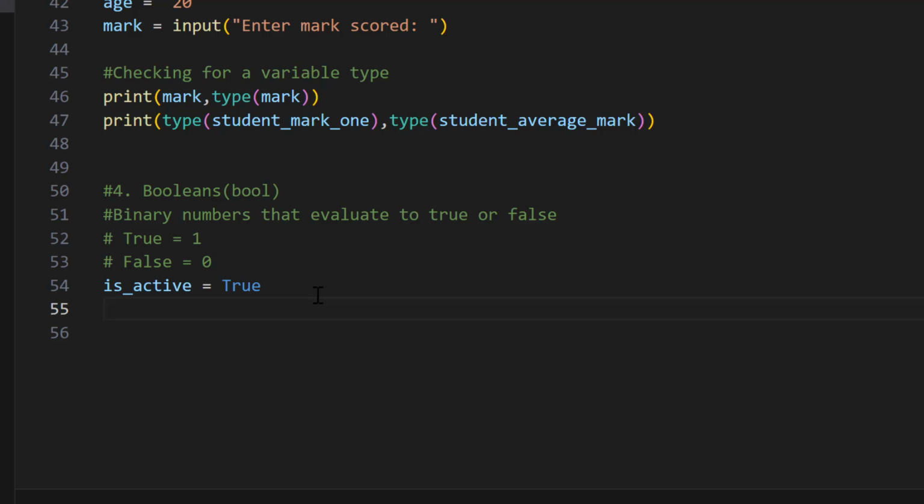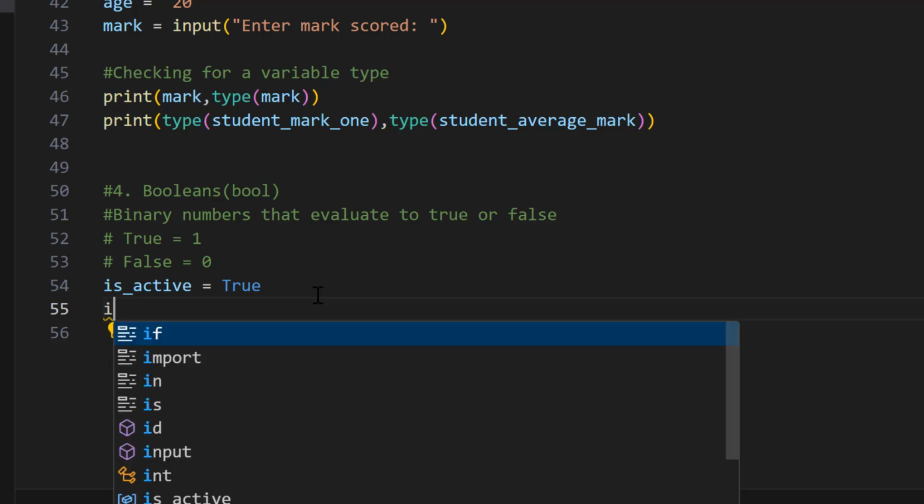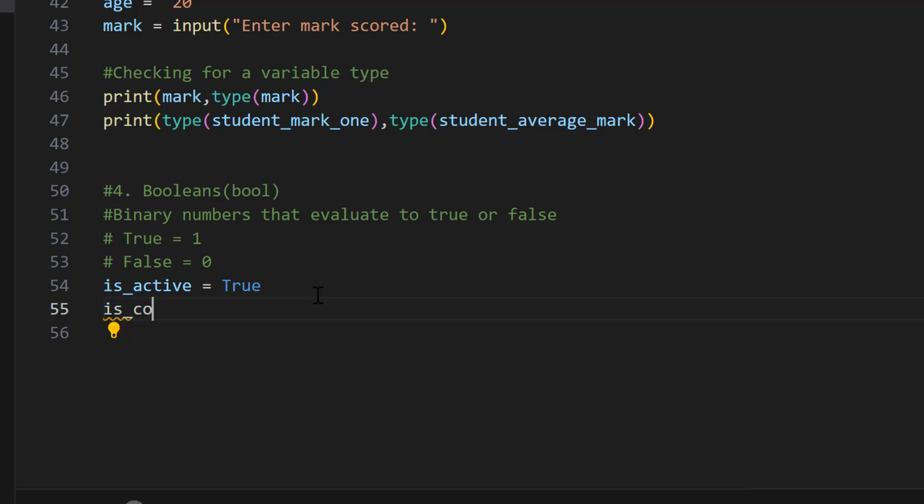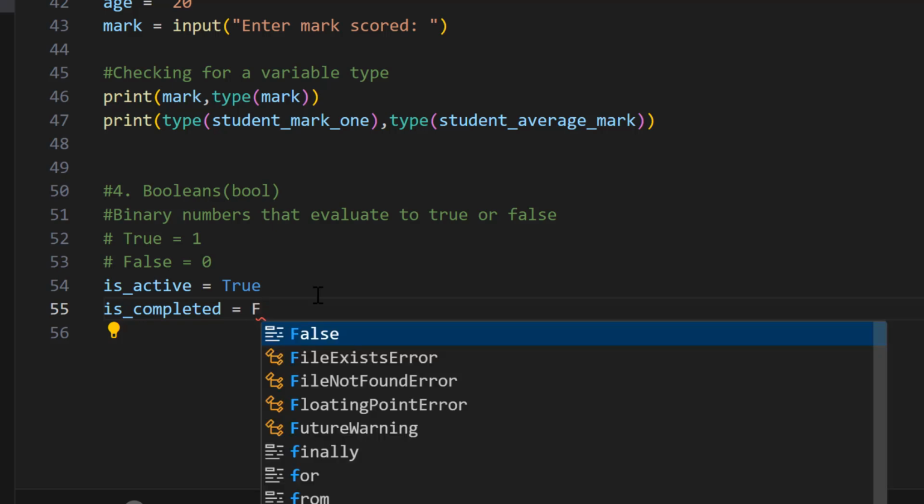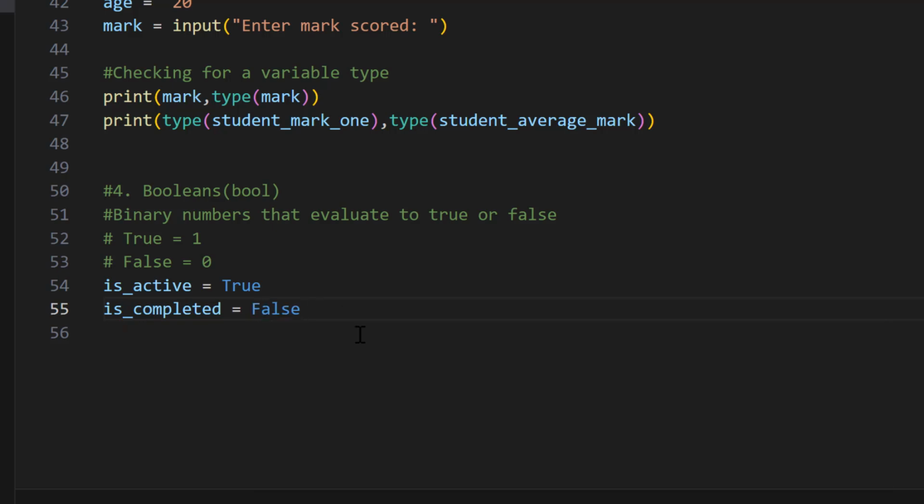Then you can also have a variable called isCompleted that confirms whether a particular task has been completed. So the way we define the Boolean variable, say isCompleted, by default the task is going to be pending, meaning that it hasn't yet been completed, so that means that it's going to be false.